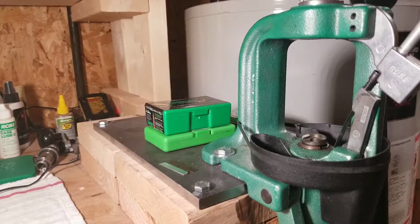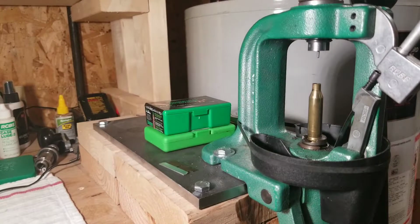All right, so here's the press. This is an RCBS Rock Chucker. I've had this thing for over 20 years. This is a pretty awesome press. But anyways, we got the collet die set up here. One of the things worth mentioning, the reason why I like this collet die, is that prior to this I was using just your standard RCBS resizers, full size or neck size die. Basically what that does is you press a fired shell up into the die. It basically undersizes the neck, right? And then you drag it back down through the decapping pin. It has a neck sizing ball on the end of it, right?